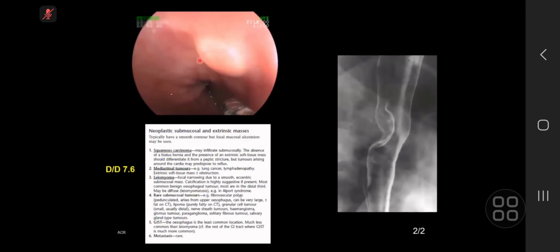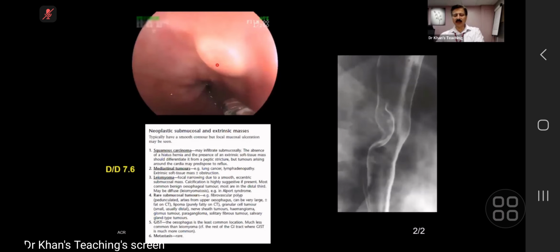Okay. So you see, you are absolutely right. When you are looking through the lumen, you cannot make out if it is coming from outside or is within the wall. And I will teach you how to discriminate between the two when we cover barium in the stomach, and particularly large bowel, which is important in the exam. Having said that, we are not very good in contrast studies. Is it intramural versus extramural, meaning extraneous?